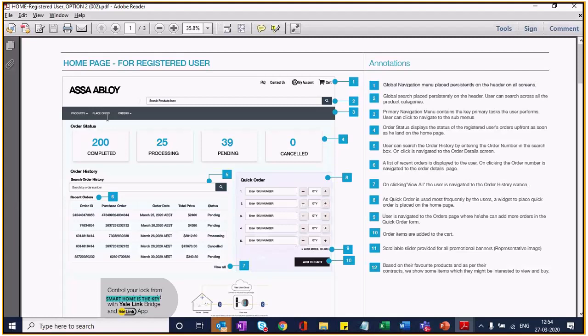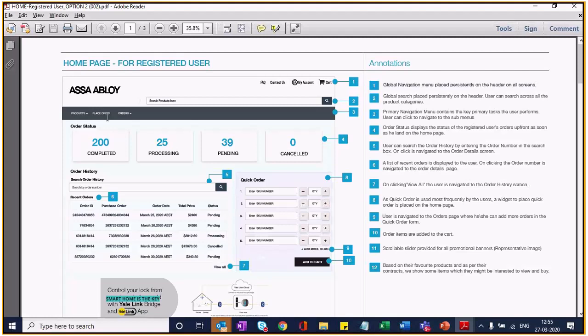Sure, Mary. So in this, the concerns are number one, that the first section that talks about the order numbers that are completed and processed and pending, that is number one, because that seems like it is not adding any value. Yeah, the order status. Yeah, it is just kind of similar where it could be clickable and the user can just go to the processing orders or in progress or pending orders. So then it works like a small filter for them for quickly looking at all the orders that are pending or processing.